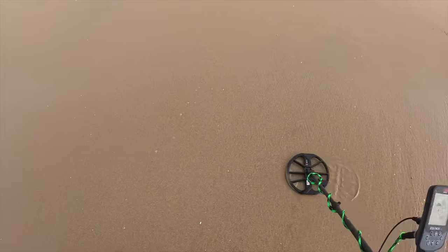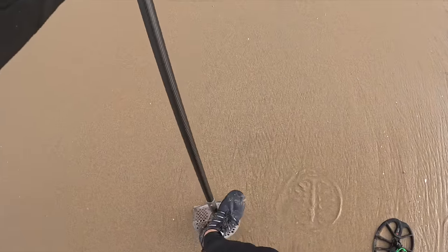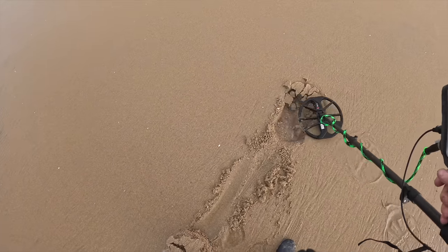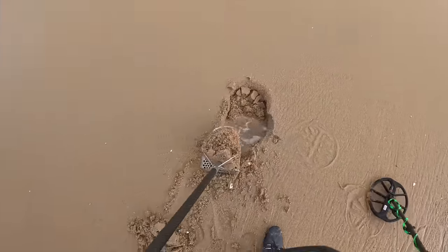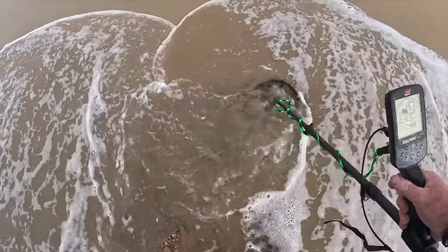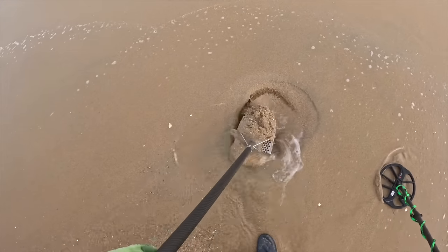All right, this is a great mid-tone. Negative one right now, but it sounds really good. It actually was in the 20s originally. Now it's a 1 to 6. Might be aluminum. 17. Now it's bouncing up to a 40. That's not a good sign when it gets up that high.